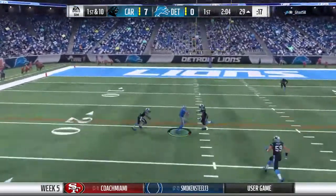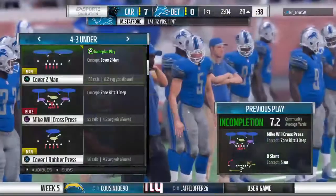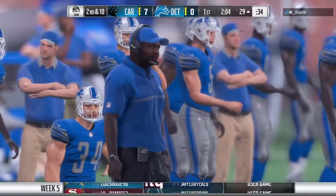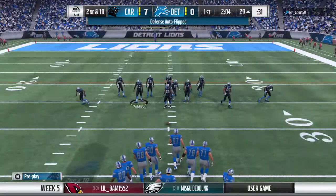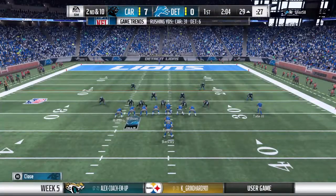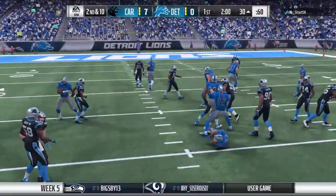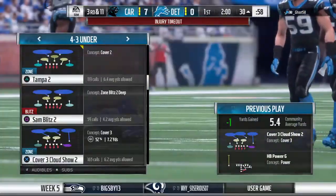To throw is Stafford. And pops free. The collision there jarred the ball loose and brings up 2nd down. Well, he kind of forced that one there, didn't he? It's almost like he predetermined where he was going to go with the football. Yeah, he wasn't really going through progressions. He wanted to go to his top guy. You do that against this defense, they'll make you pay, won't they? Yeah, they certainly will. They react very quickly to the thrown football. And he went backwards. He'll be down at the 30.